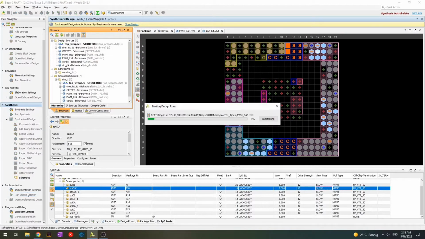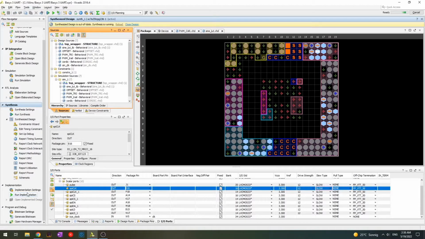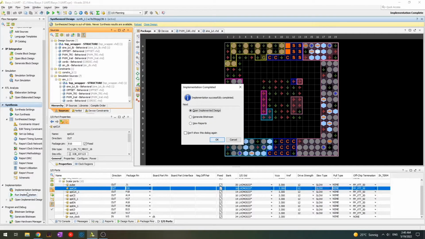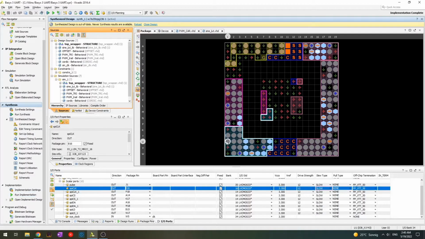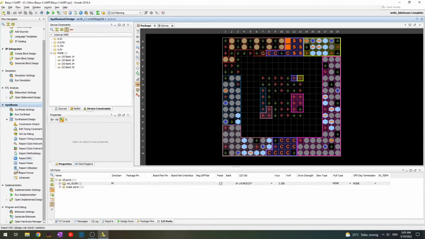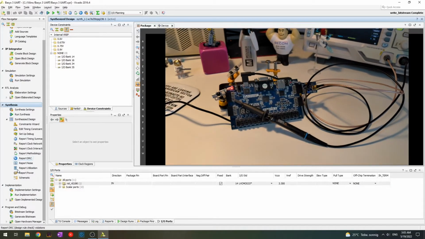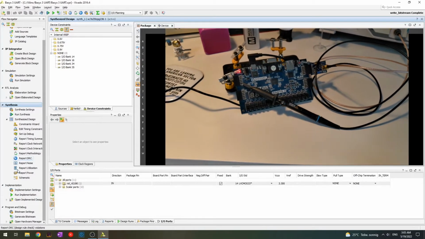Okay, so now we can run the implementation itself. I think after we changed the pins and created this constraint for the pins, it will run the synthesis from the beginning, so we'll have to wait again. Okay, the implementation is finished. What we can do now is generate the bitstream. We'll do the same, press OK, OK everywhere, and then just wait. Okay, it took a while to generate the bitstream.